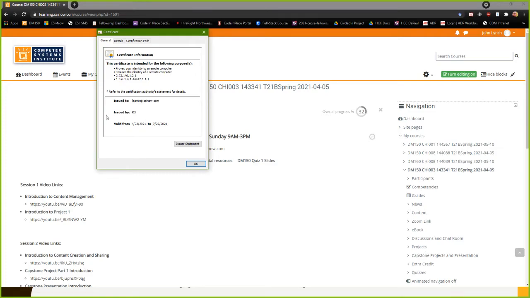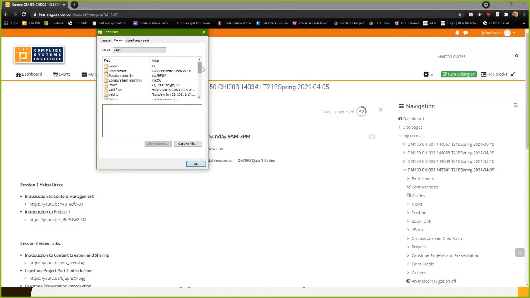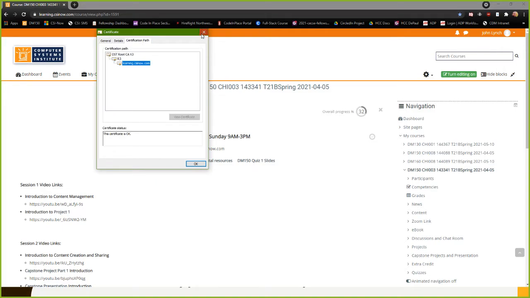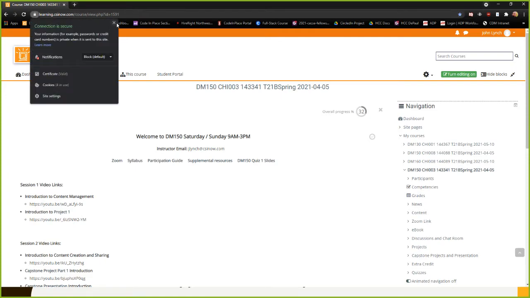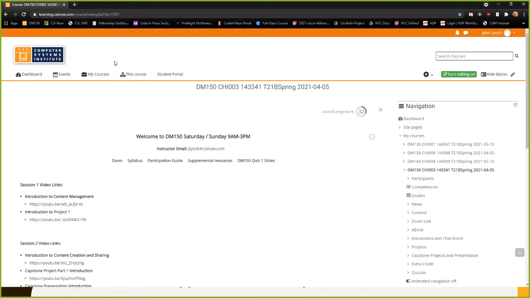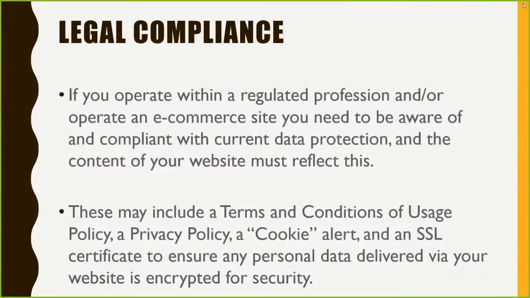So this means that I'm safe with whatever information is here because this is encrypting it. And as you can see here, the issuer is Let's Encrypt. So there's a lot of encryption going on. It looks a bit high level, but essentially it's just protecting your data. And you can see that on all the websites. So if you're on a website and you don't see a lock here, don't put any of your information in there because it will get absorbed by something else. Not to get too scary there.